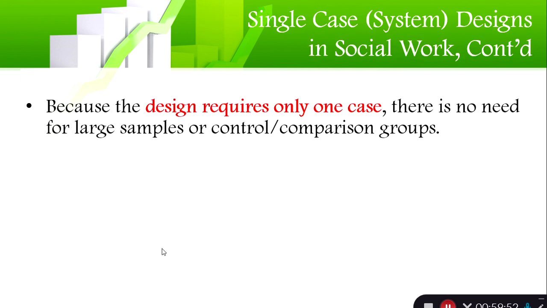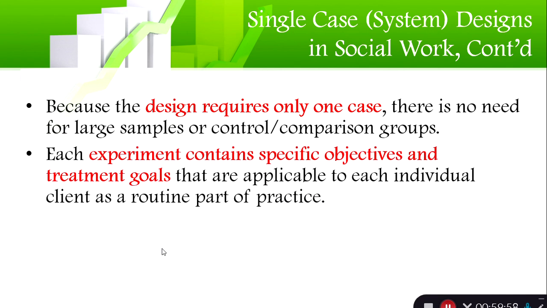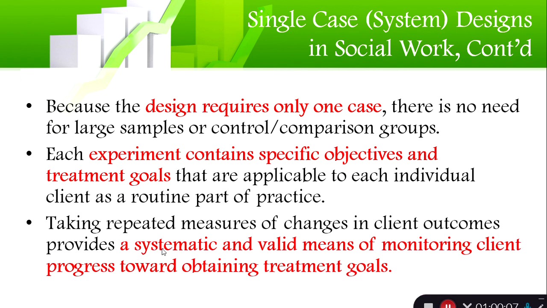Because the design requires only one case, there's no need for large samples or controls or comparison groups. Each experiment contains specific objectives and treatment goals that are applicable to each client as a part of practice. Taking repeated measures of changes in client outcomes provides a systematic and valid means of monitoring client progress toward obtaining treatment goals.